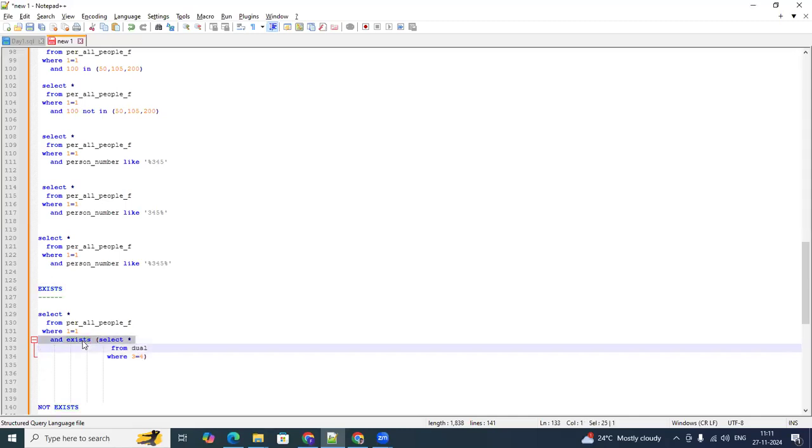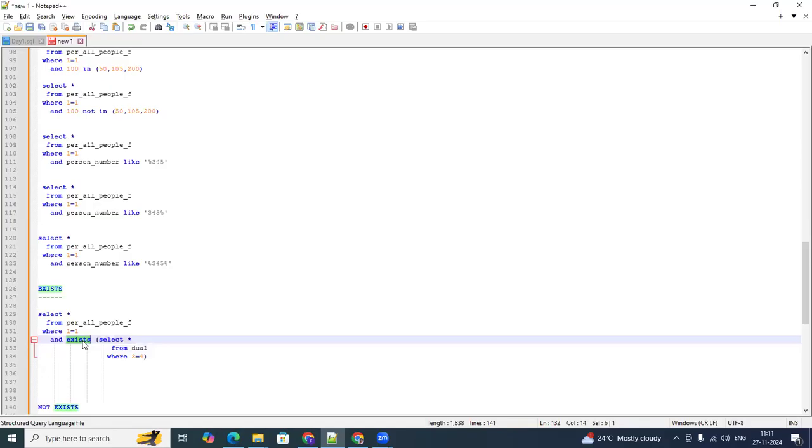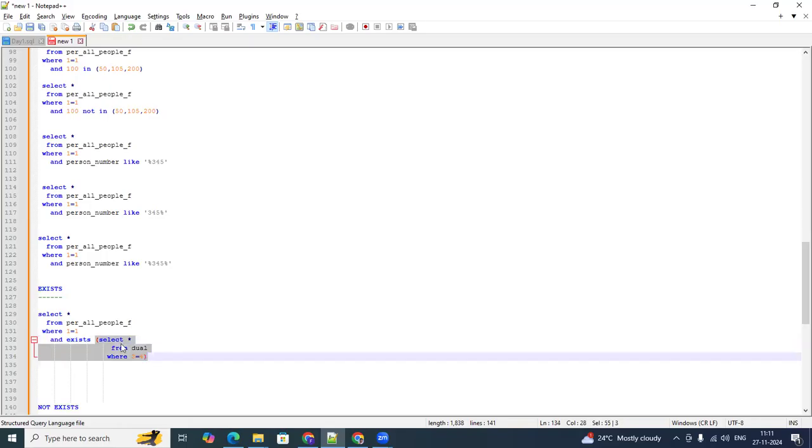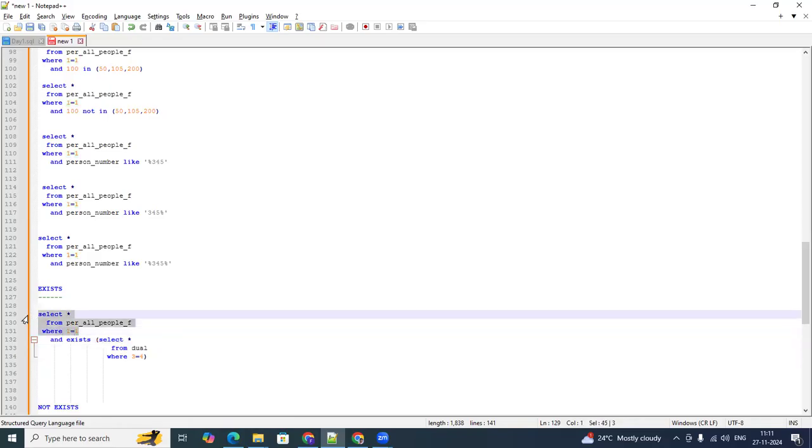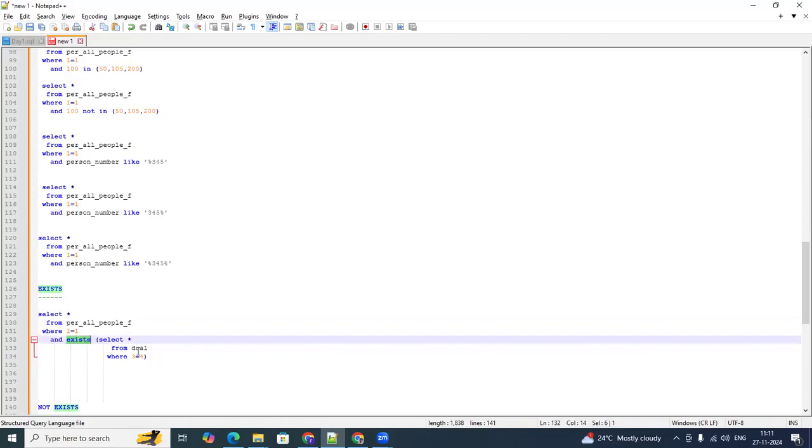So when you use exist, the main functionality of exist is whether it will fetch any data or not. It's not necessarily that particular data. It will just check whether something is coming out or not. Accordingly, the outer query will work. So in this case, exist is false.